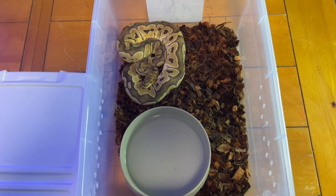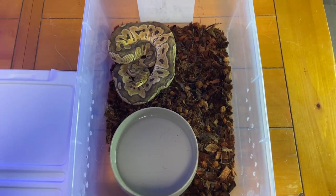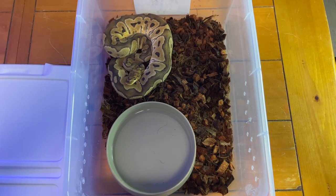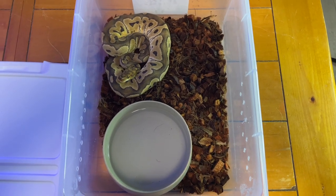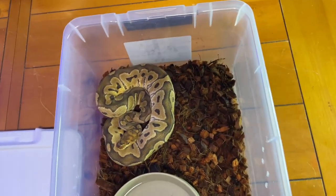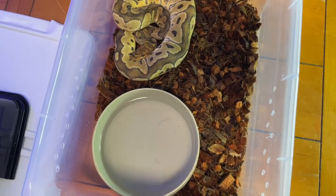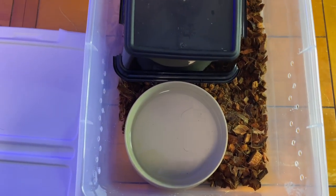As you can see, the change was a success. Moving down from a 40-quart to a 15-quart — just making the tub size smaller — did the snake a lot of good in getting it to eat. I think that's one of the things we always forget: these animals live in areas that are very tight and cramped in nature. Now I'll put the hide back inside, let him rest and digest his food on the rack. This was a success.